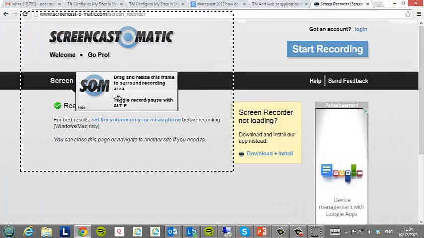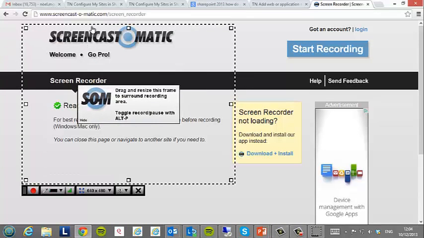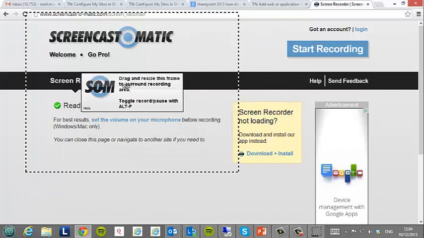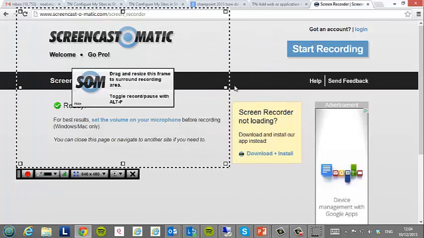Now, what we have here on the screen is a dashed box, which is the area that you'll be recording, and you can simply drag this around the screen if you wish, or you can set the option to go full screen. Now, if I just quickly go through options along the bottom, we have the universal record button. We have the audio settings so that you can change your microphone. We have the volume of the microphone, and we have the screen area.